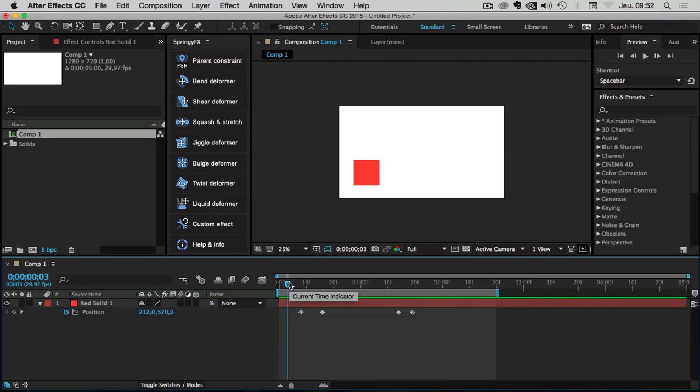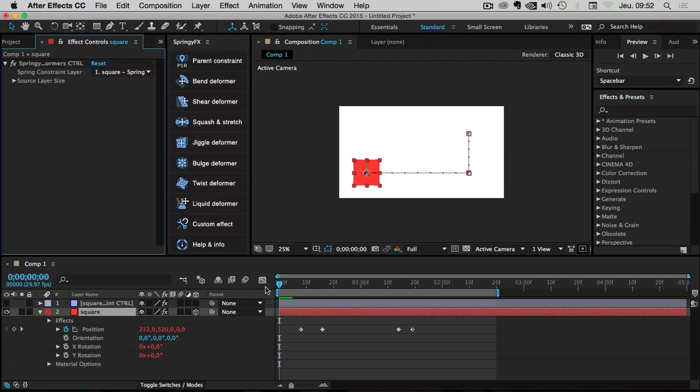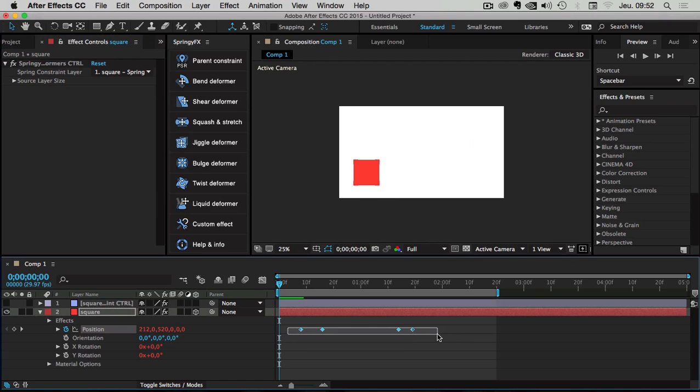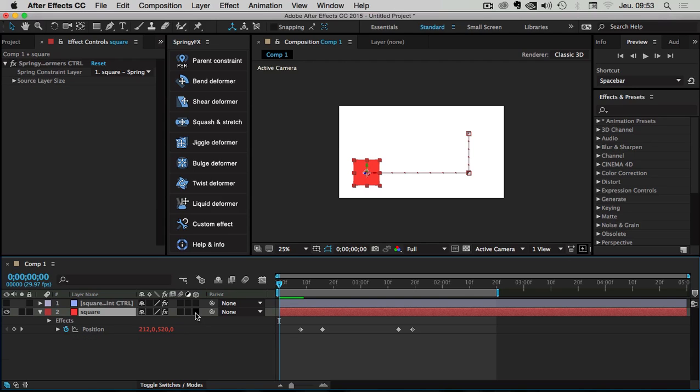So let me show you what my parent constraint button does if you select only one layer, which is my case here. I just have the red solid, one layer, which I could rename to be more concise, Square, for instance. Okay, I will click on it to select it and then click on the parent constraint. As you can see, my position has been overwritten with expressions without deleting my existing keyframes. And it has turned my square layer into a 3D layer, but you can, if you want, deactivate the 3D option, which is what I want just for now.